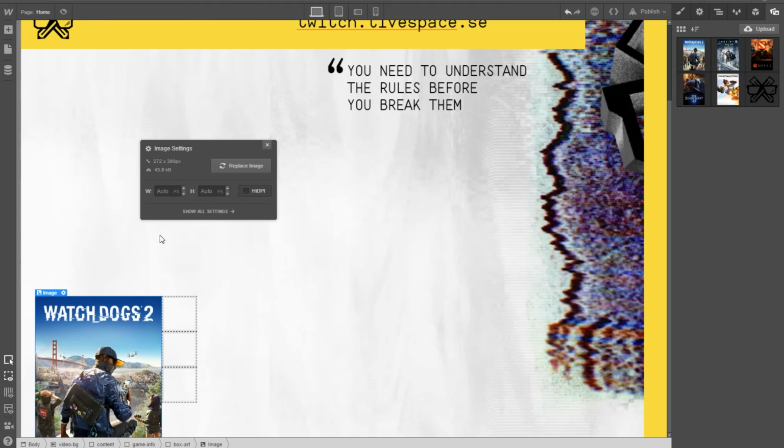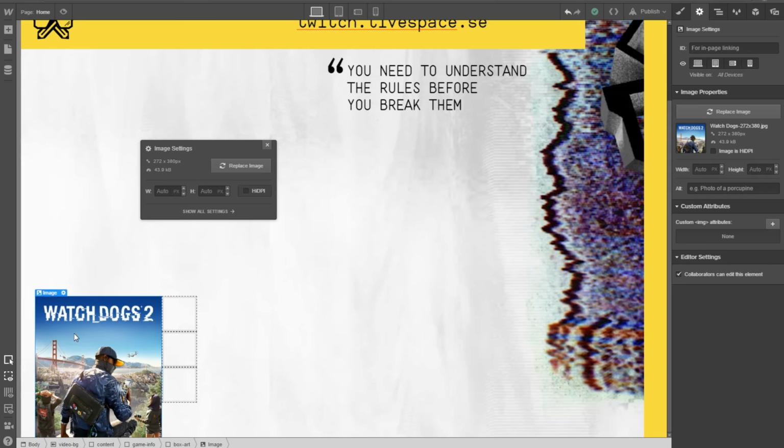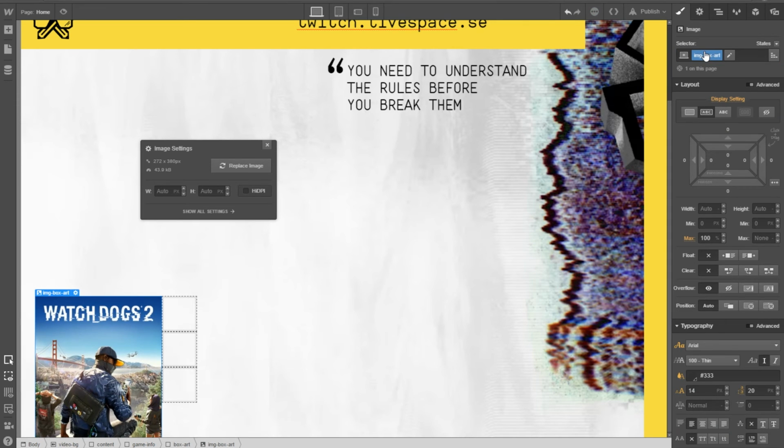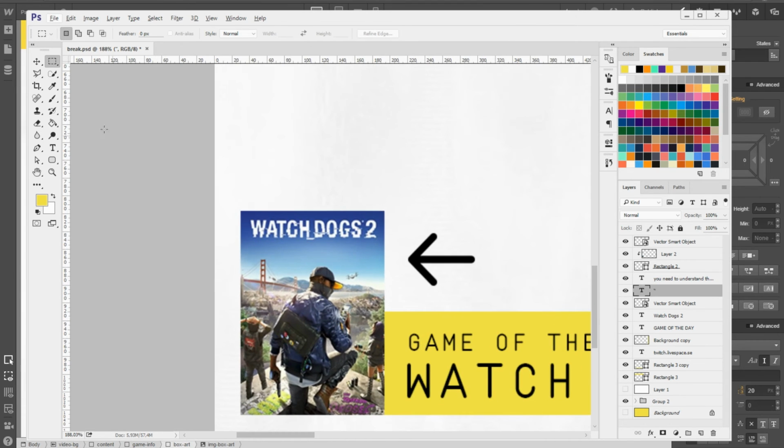And we can actually give it a class of image box art, because we know there's going to be a specific size. The size should be what? The size is 164 width and, I forgot already. I forgot both of them. Hold on.